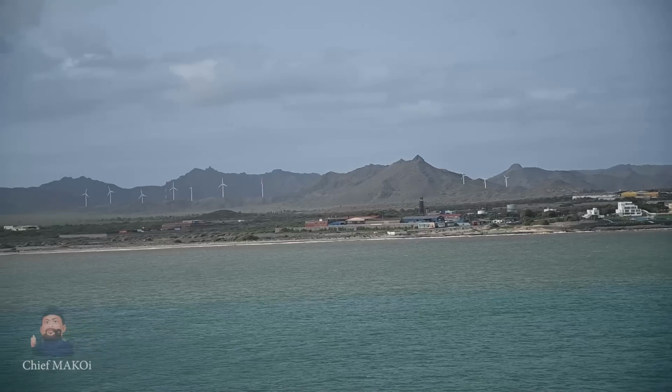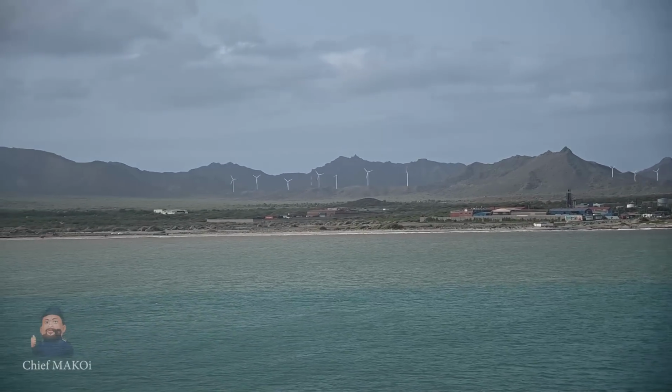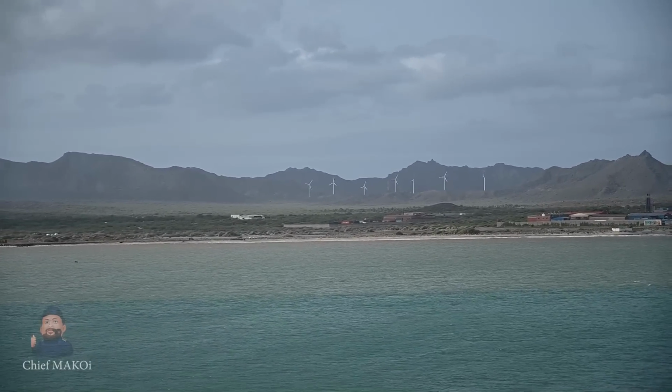Our ship has just finished dropping anchor here at Cape Verde, where we stopped over for bunkering operations. So we just passed by here while on our way to Brazil, which is going to be our discharging port, just to take up bunkers, refueling and such. As per latest information, the bunker barge will arrive in about 2 hours, so there's nothing else to do but wait. In the meantime, let's take a look at the view outside and see what Cape Verde looks like, at least from the anchorage area.